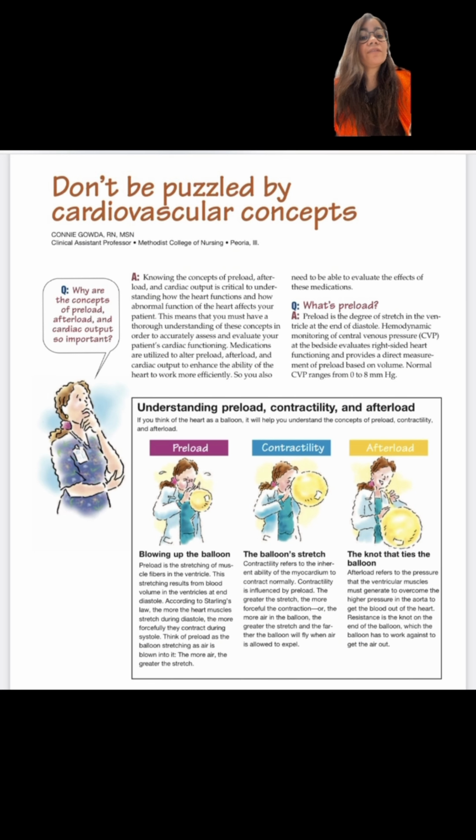So at the end of diastole, that's the preload, the degree of stretch of the ventricle at that point. Due to this, we can measure your central venous pressure around that time, and 2 to 6 mmHg is the normal value. So we can evaluate how the right side of the heart is functioning at that moment, and that gives an estimate of your preload, the amount of blood. So preload is just a degree of stretch.